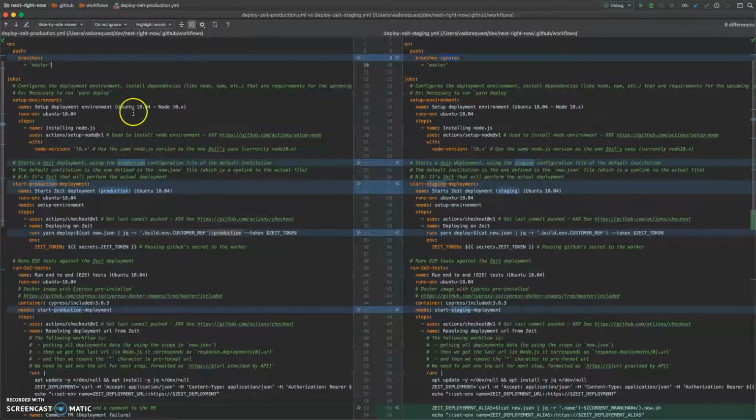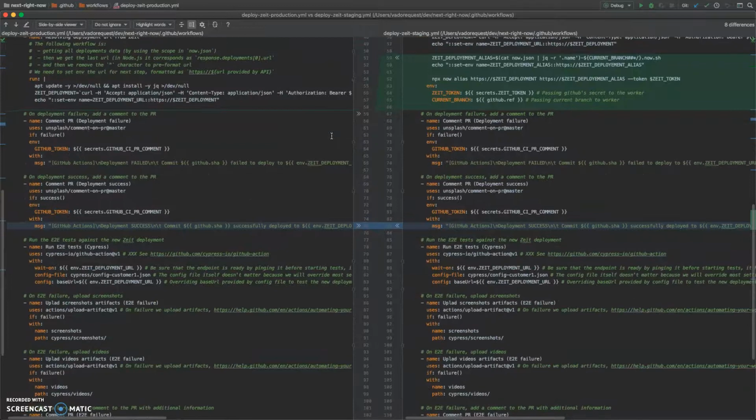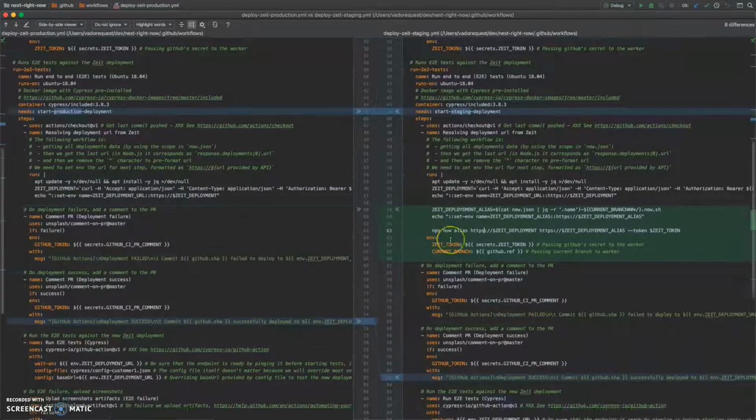Production, well, you understand. Also, a key difference on the staging: when we deploy staging deployment, we also create an alias for this deployment that matches the branch name. We don't do that with master because it doesn't make any sense.